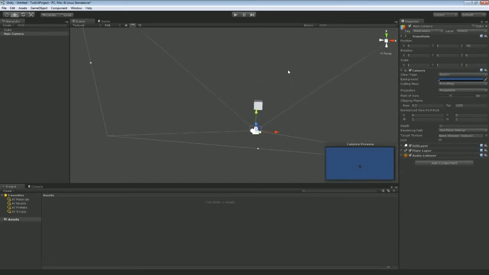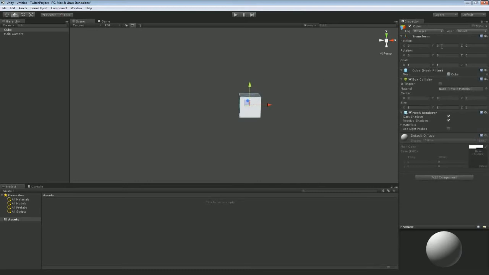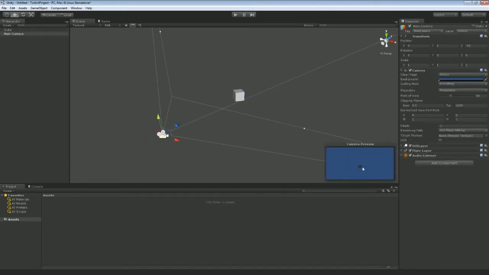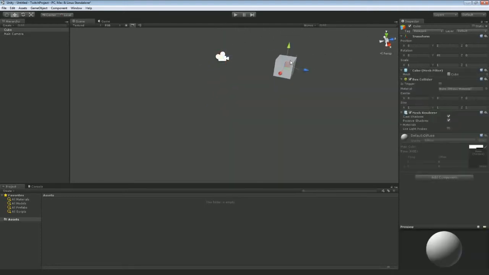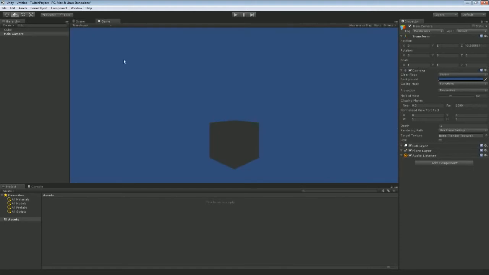And that's all well and good. And we can actually rotate our cube, let's say 45 degrees about the y-axis like this, and we can look at it again and see it's rotated. And I'll bring my camera in a little bit so we can get an idea of the perspective there. Alright, so if we look in the game view, we can see this perspective-based rotated cube. Okay, this is a standard 3D system.